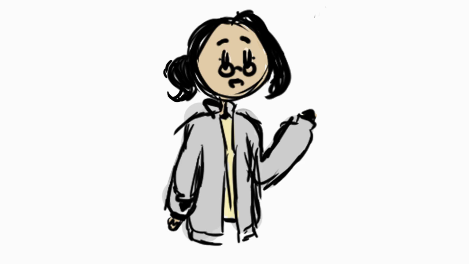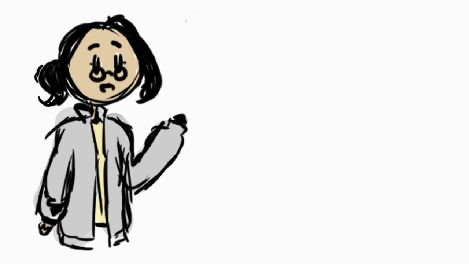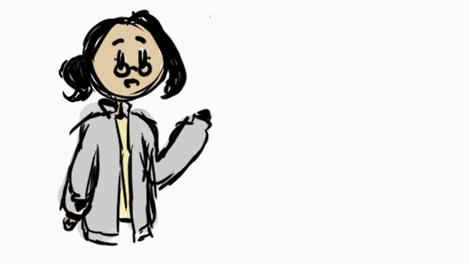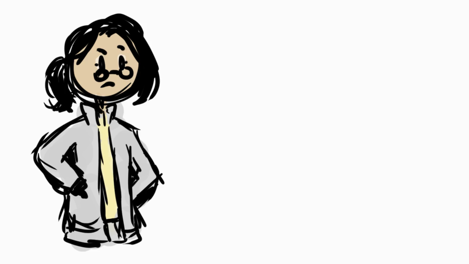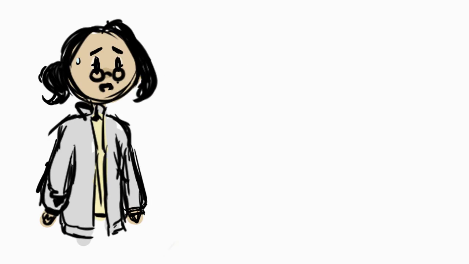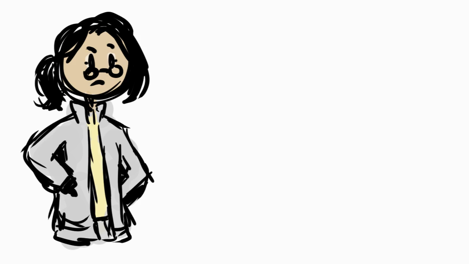So before we really get into this, I should probably answer the question of what is de-extinction and how does it work? Well, de-extinction, to put it quite simply, is the process of bringing an extinct species back to life. Pretty straightforward, right? It's a pretty fine concept, but how do we go about de-extincting? De-extinction grammar's a little weird, pardon me. How do we go about bringing these species back to life? Well, here's where we branch out a bit.